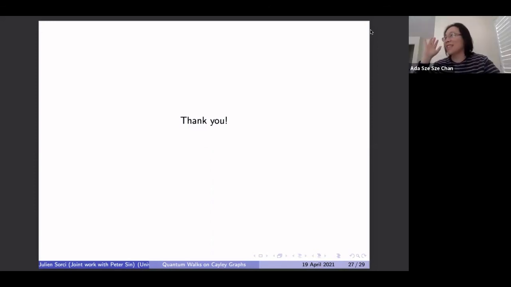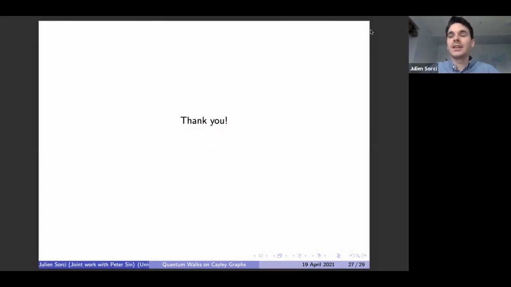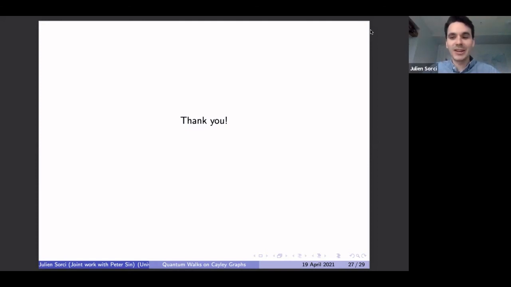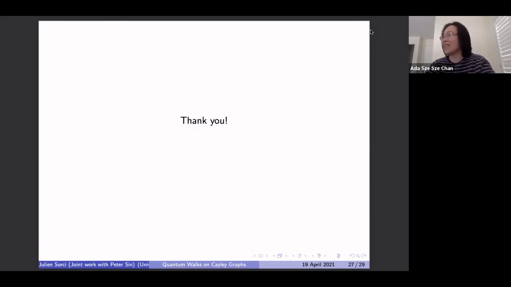Sure, of course. You said that for the graphs with PST, the distance between G and G times Z is 1 and 2. What's the diameter of those graphs? The diameter, I guess I haven't really computed it. So far I've only computed the distance between the vertices. Okay, I'm just curious about what those graphs are like in the scheme. Yeah, I haven't computed too many of those parameters. Okay, thanks.